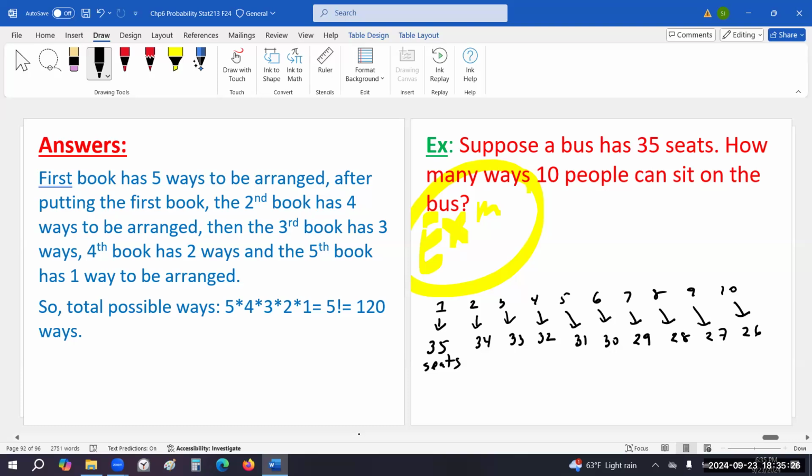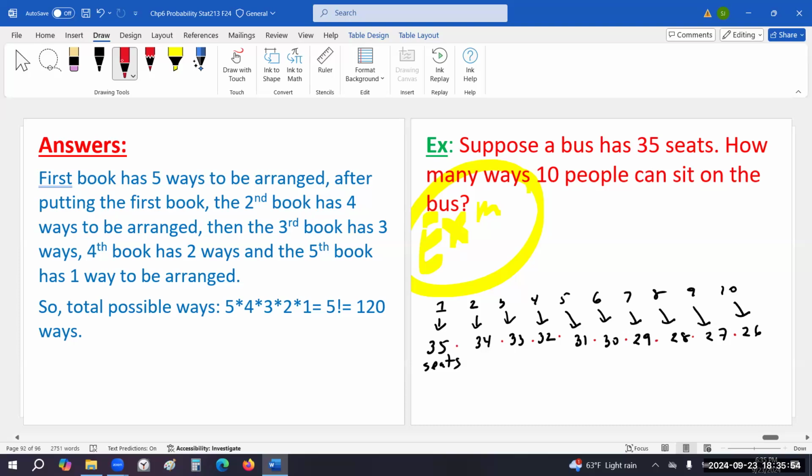26. The counting rule says all those outcomes, you multiply them, that is your answer. So it's 35 times 34 times 33 times 32, that's until you reach 26. That is logic, okay? But let's say you're too lazy to use logic, just memorize everything. Then how are you going to solve this question?